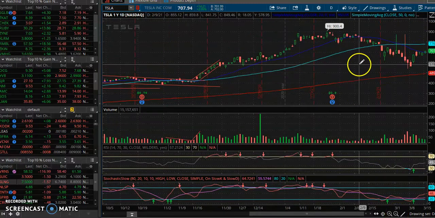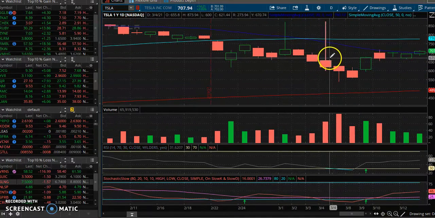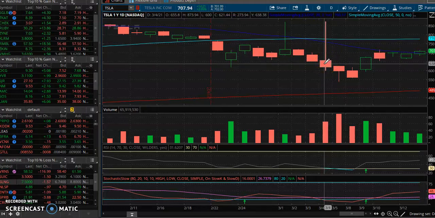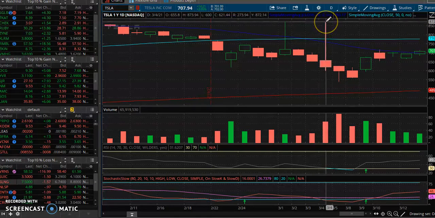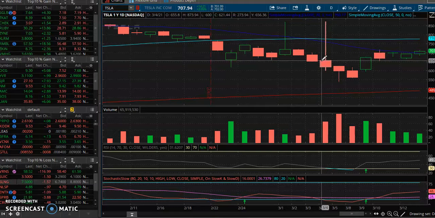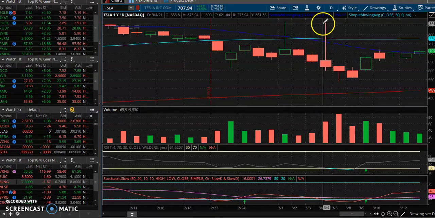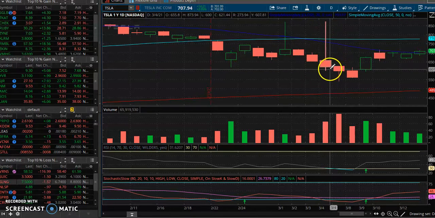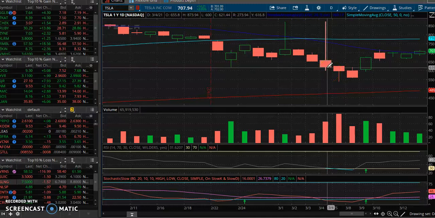Let's zoom all the way out. Now let's look at this candlestick, on 3/4, when the market was pulling back really hard. We're looking at an open of 658. This candlestick goes all the way up to 873.94 to be exact, and pulls all the way down to 606. That's a move of over $200. But then it closes around 620. We'll repeat that again. This candlestick opened at 656. At some point during the day, it went all the way to 868, came all the way back down to 602, but it closed at 618.